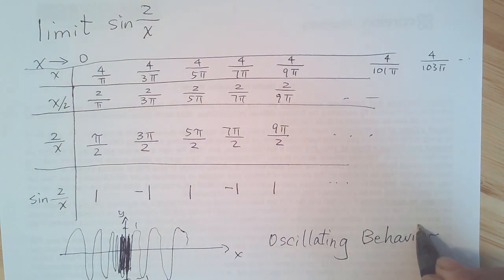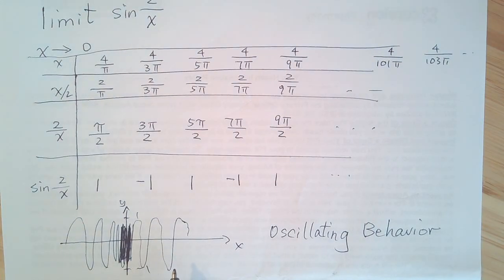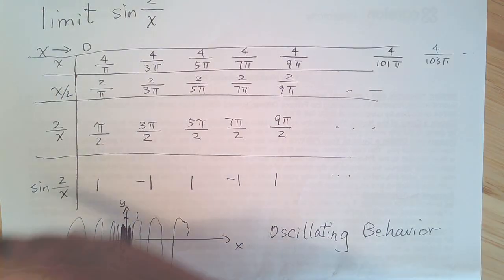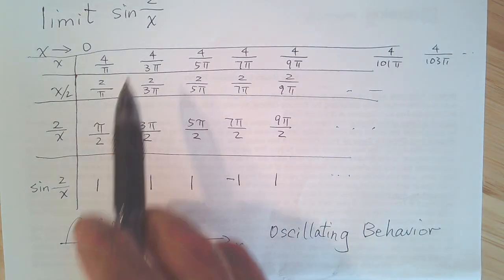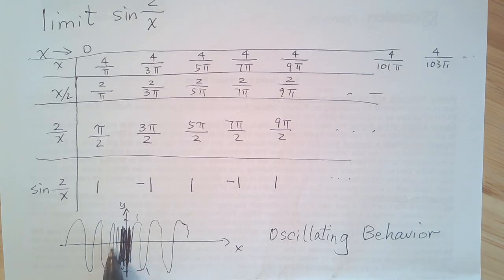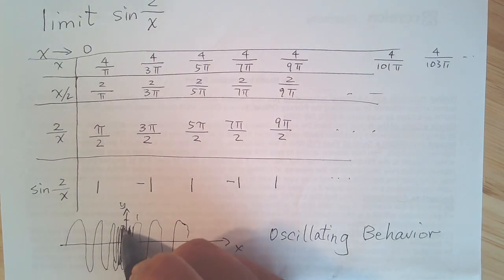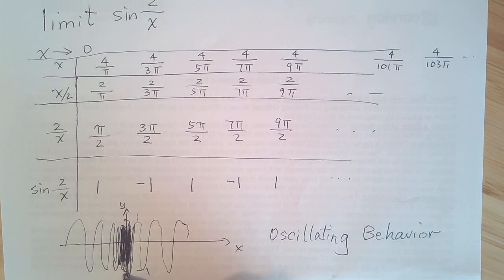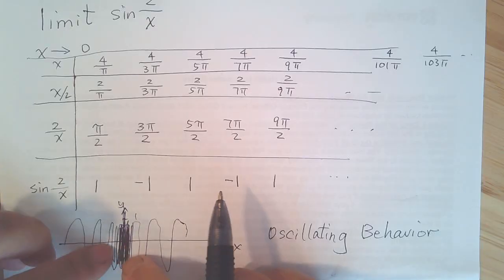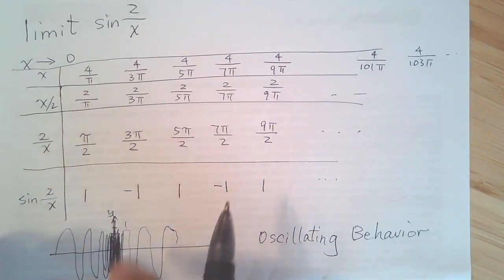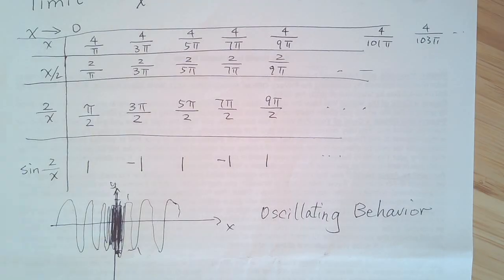This oscillating behavior happens when you take a trigonometric function, because for trig functions like sine and cosine, they're periodic, right? The period is usually 2 pi, but when you flip it, when you have the x in the denominator, sometimes you get this situation. Sorry, my drawing is not very accurate, but you're going to see that. It just gets very, very close to the y-axis, but never stops. So in this case, the limit does not exist.